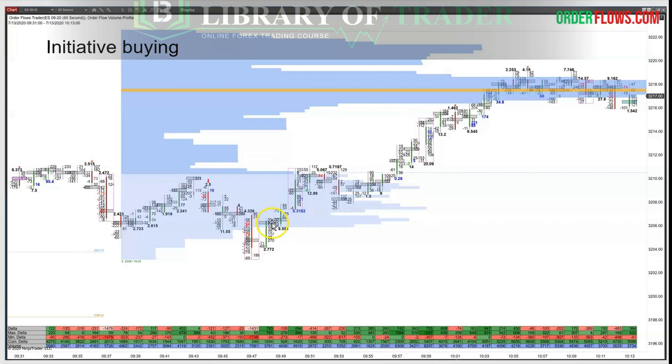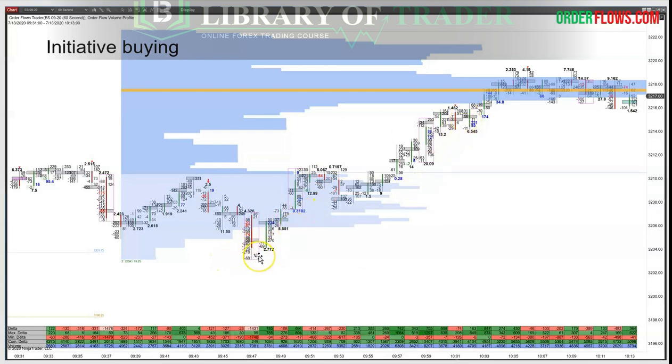See, lifting all the offers here, mostly lifting all the offers here, lifting all the offers here. All right, so imagine even if you're not yet convinced, some people I know like to throw bids in here. Right, they like to see, well, we opened up above. They're going to look for that test to come in, have a tight stop, look for the market to come back into the value area. That's where they're going to load up, and then look for the initiative buying to come in.